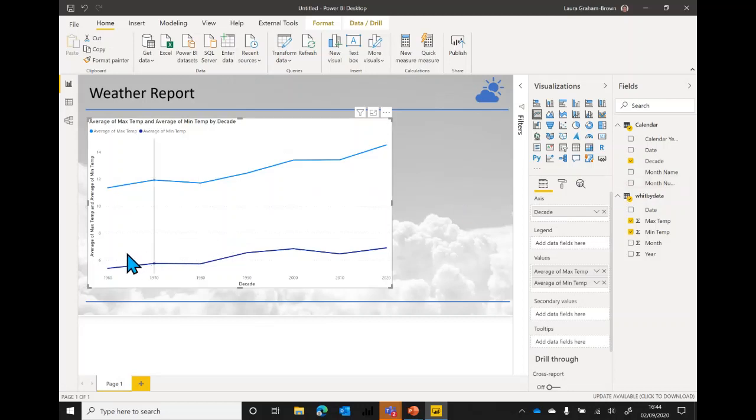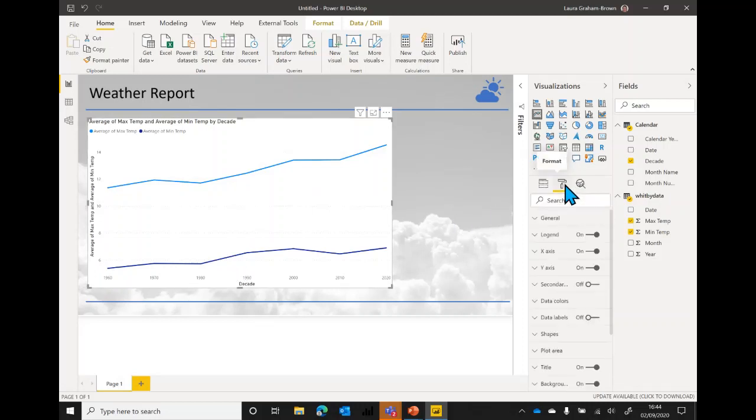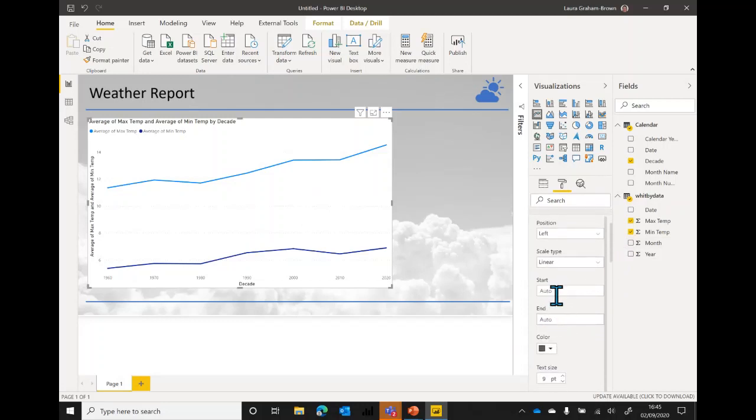Okay, so there we are, we can see the temperature. Now if you don't want the mean temperature to be like this and start at 6 or 5, whatever it's starting at, you can come in to the formatting, and I can go for the y-axis, which is the one at the left, and you can see it's got a start and it's got an end.